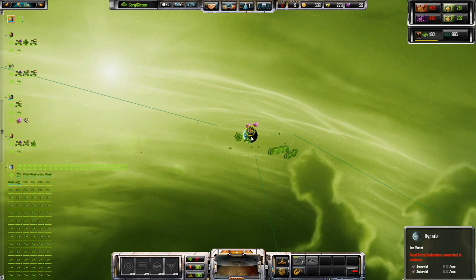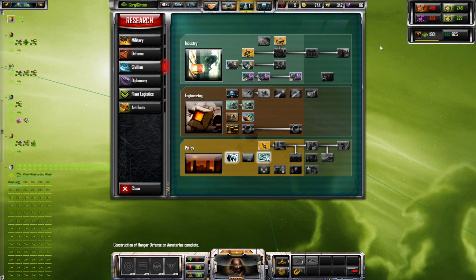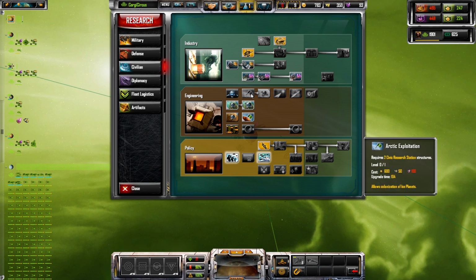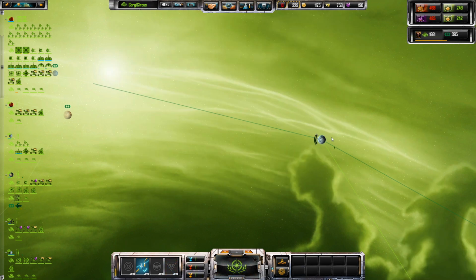Can we capture it? Need Arctic research? What? Oh, we've never captured this planet before, huh? I see. Okay. We'll get the Arctic research. We'll capture the planet. All right, Arctic research done. Planet should be ours here in a second.